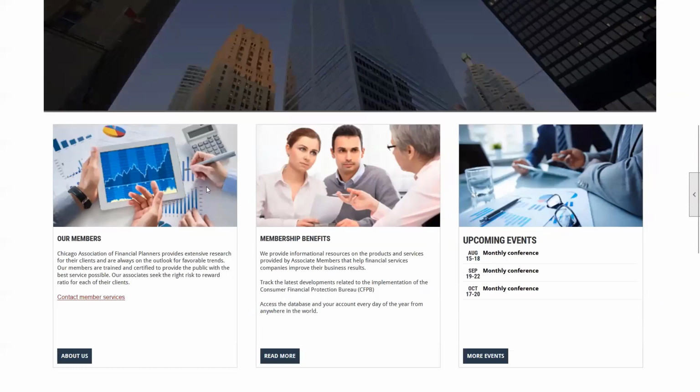Scrolling down a little bit further, we can build out these custom panels to talk about our members or the benefits. I mentioned widgets a moment ago. Here's one of the more popular ones, upcoming events. This widget will speak to the calendar module, and you'll tell the widget to look out so many days: 20 days, 30 days. Anything that's been posted within the calendar self-populates in here, and it keeps moving forward. It gives a stronger online presence and better engagement, letting everybody know what we're up to in the next 30 or 40 days. And you'll notice as I hover over these, they are live links, so you could actually get into the event details and start finding out a little bit more about it.